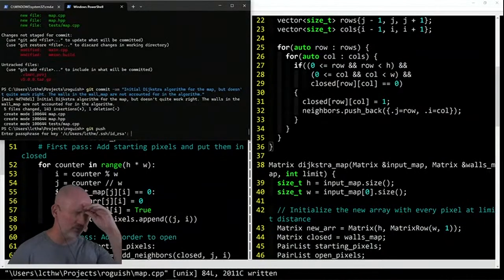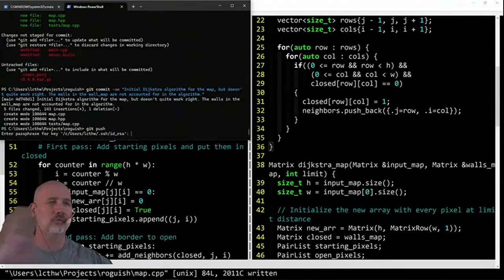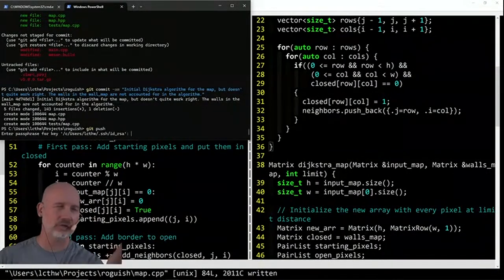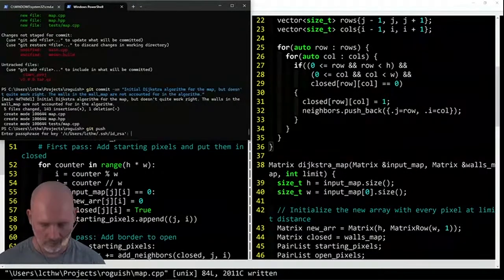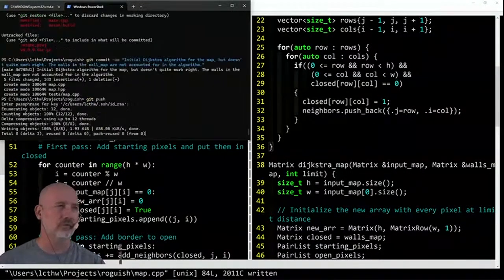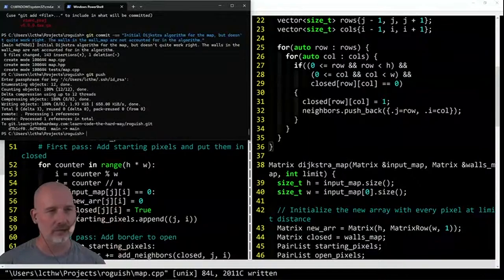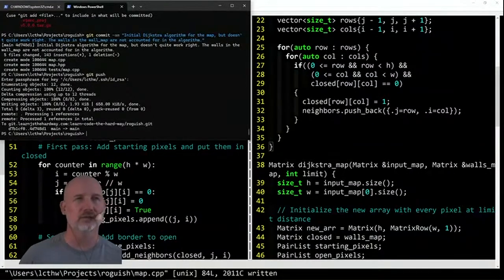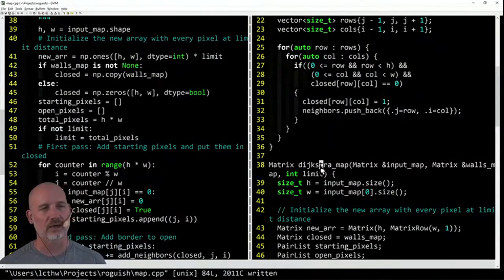I guarantee it's gonna be something dumb, like I compared the size T, or the division is different, or I missed a line where I'm supposed to set walls to something. You know, something stupid. I'll probably see it in like 20 minutes of just looking at the code tomorrow.